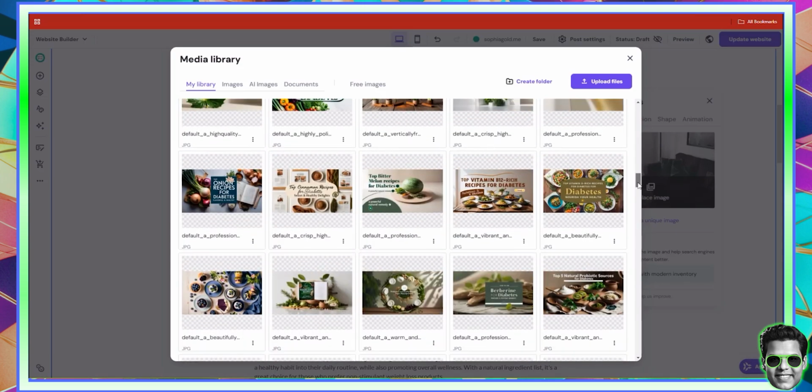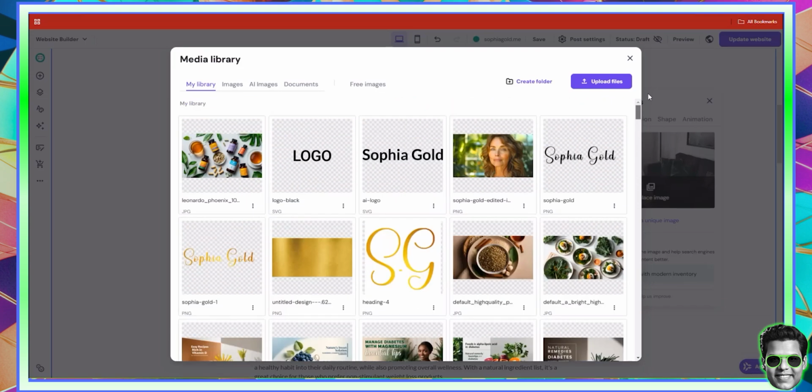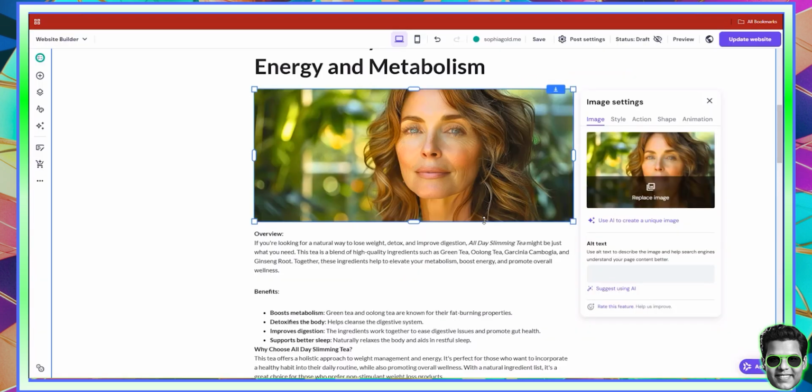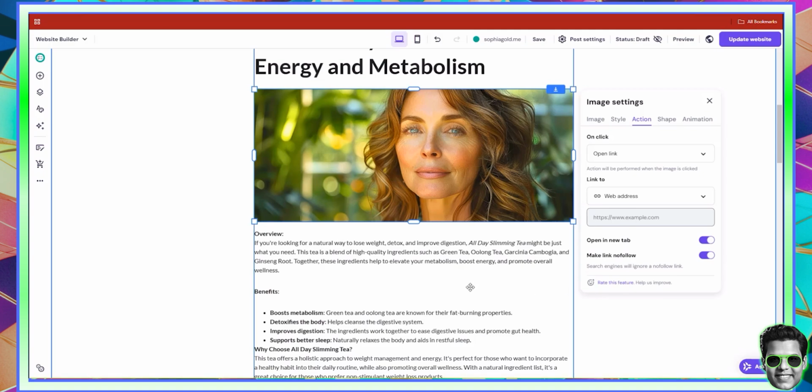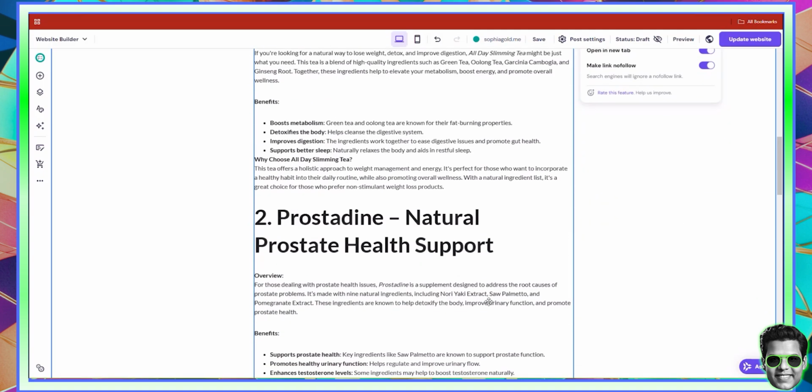Just for the sake of the example, I will be using this particular image just to showcase. And you put an image in here. The good thing about an image is you can go to action, on click, you can open a link to a web address, and you could put the web address in here. You can open in a new tab or the same tab, but the bottom line is you can put links.